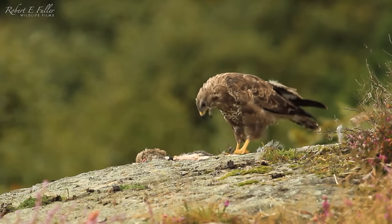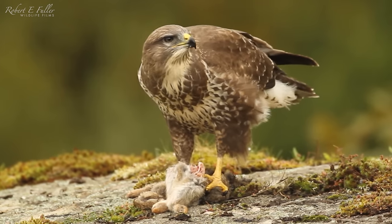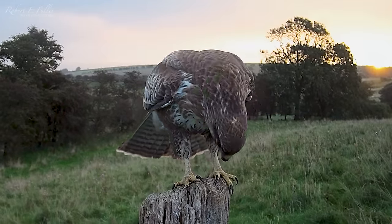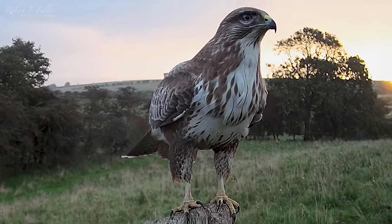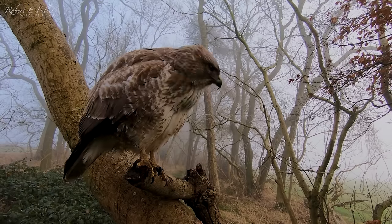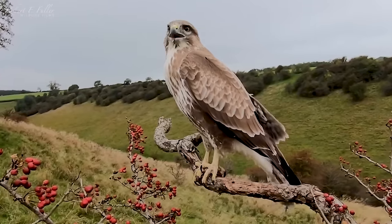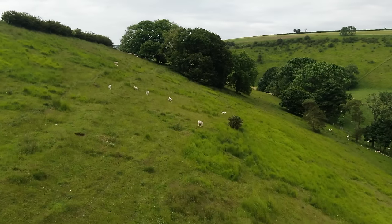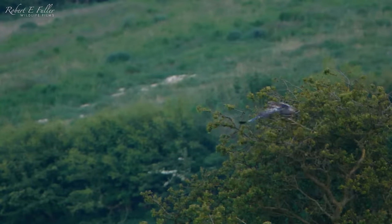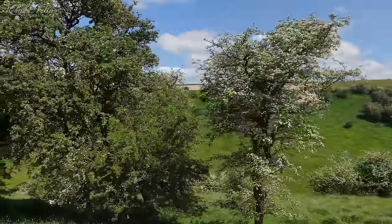Buzzards are the most common and widespread bird of prey here in the UK, and one of my favourites. It's been a dream of mine to put remote cameras onto a buzzard's nest and gain an insight into their secretive lives. I often see buzzards soaring over the hills here on the Yorkshire Wolds, identified by their broad wings and an iconic call known as mewing, which echoes around my Yorkshire home. In spring I see a pair of buzzards taking an interest in a nearby wood — a sign they could be wanting to nest there. And now in May it's likely they'll have young chicks there too.